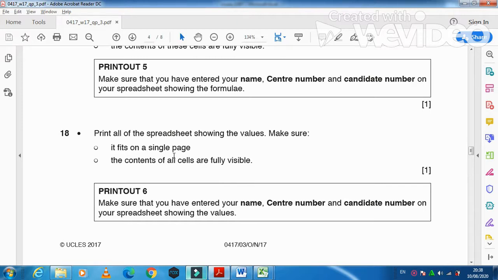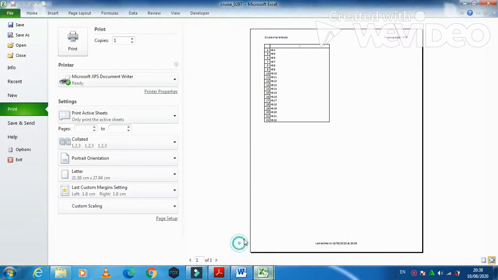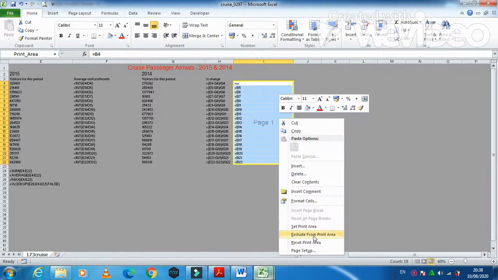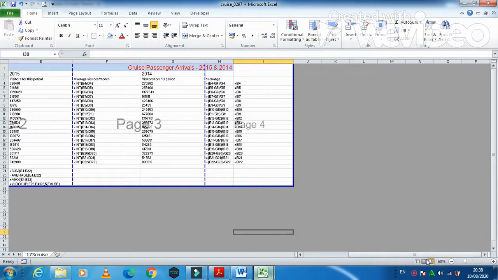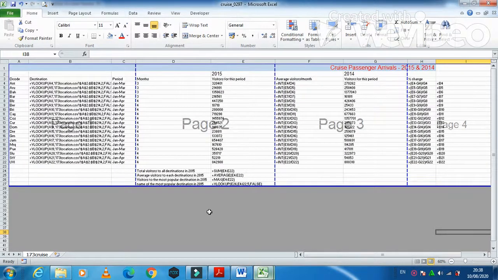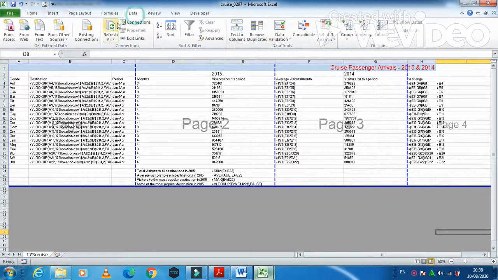Make sure it fits on a single page, all the contents are clearly visible. So this time click on home and right click, reset the print area, and then you just need to fit the spreadsheet to a single page showing the values this time.